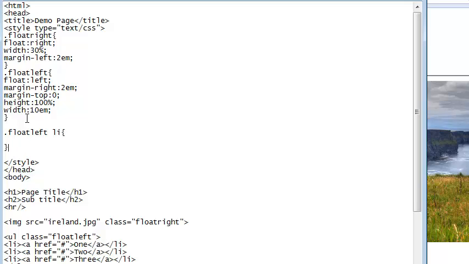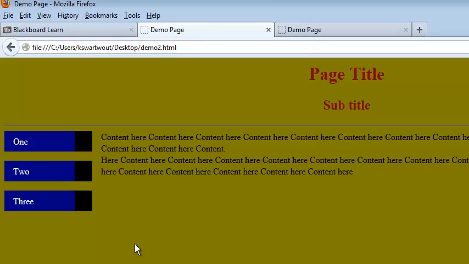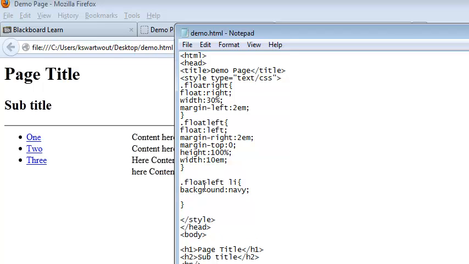And here's where most of the magic happens. You wouldn't necessarily think that you can make this look like this through manipulating the list items, but that is pretty much what we're going to do. So for these list items, I'm going to say I want them to have a background color of navy. Sorry, still new to the tutorials, typing and talking is kind of hard for me. So background color. That's where our background color is going to come from.